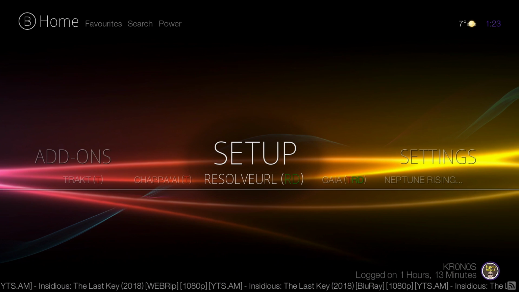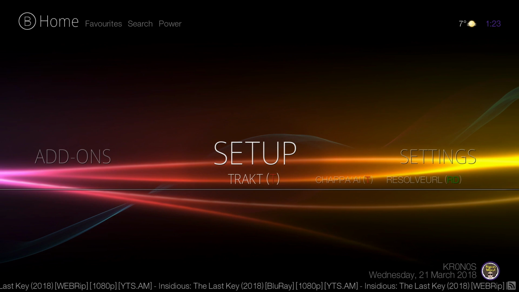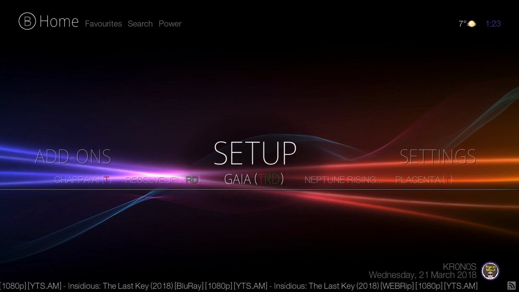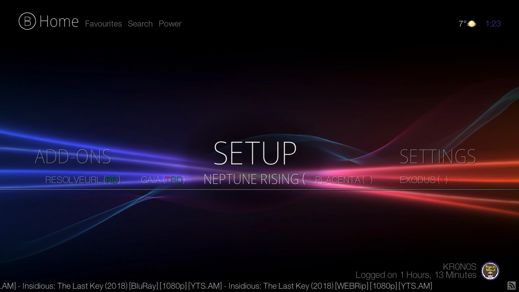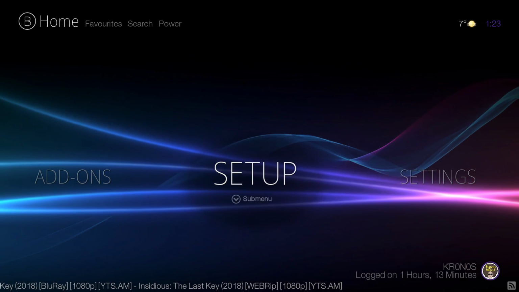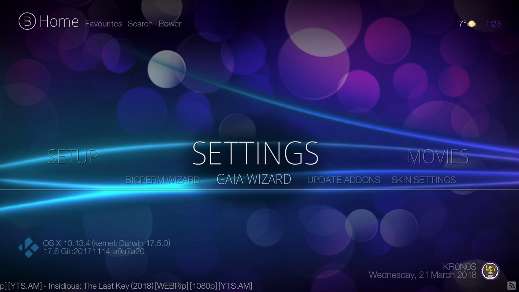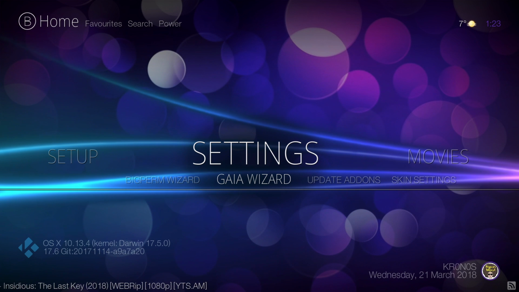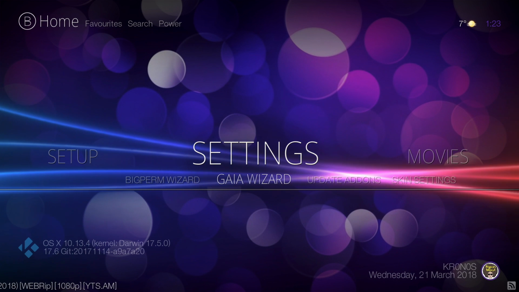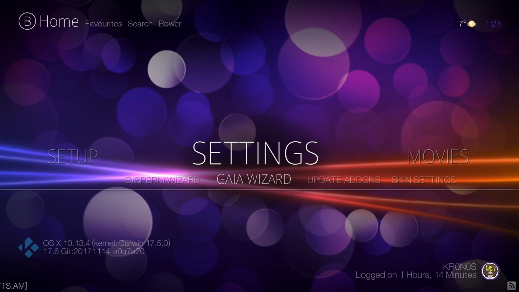Exodus will be leaving. You can set up your Chapa here, and your Trakt, your resolver. For Gaia, you need to enter your Trakt and your Real-Debrid, or if you have Premiumize.me. Neptune Rising, Trakt, Placenta Trakt, and then this is going to change. And then we're back to here. Then again, Big Perm Wizard, Gaia Wizard, I highly recommend that you go through the Gaia Wizard and set it up for your location and your area. I'm also going to put a link down below in the new update to give you an idea on how to set up Gaia properly.